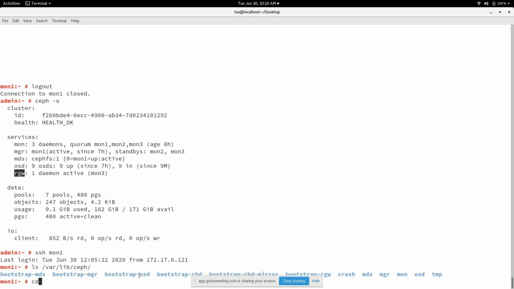But yes, for RGW, I have taken it. This is the RADOS gateway, and you can have more than one RADOS gateway, right? And if you have more than one, then definitely all the RADOS gateways will have the same configuration file, that is for sure. But you may also need to set up a load balancer so that you can manage requests across multiple RADOS gateways. I have taken a backup of this RGW, because if you have more than one instance, all the instances will have the same configuration file.